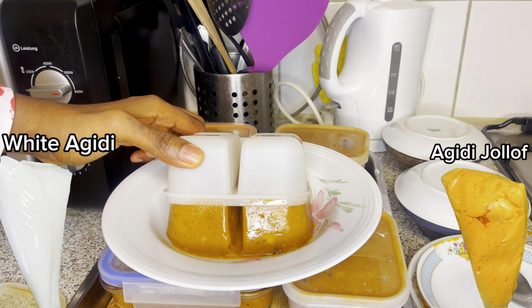So yeah, I'm just going to set this aside. I'm going to eat this white agidi with pepper soup later, but for now let's focus on the agidi jollof with agidi. As you can see, I've added bones inside the agidi, but the white agidi I added nothing, just normal white agidi, because of course when you're eating pepper soup with this, the bones are already in the pepper soup. This white agidi is enjoyed with goat's meat pepper soup. You can actually eat it with catfish pepper soup or any type of pepper soup. And back to the agidi jollof.